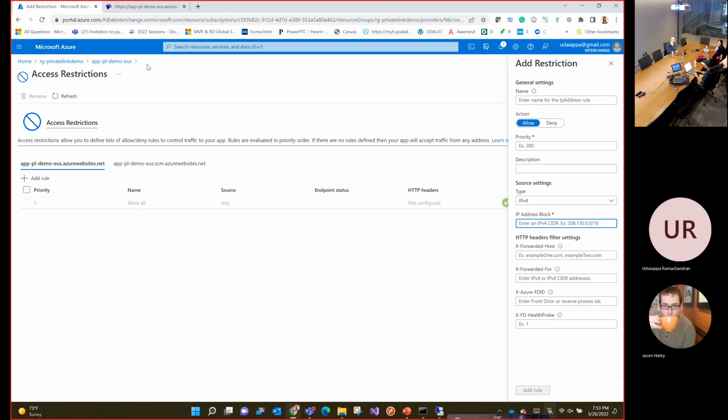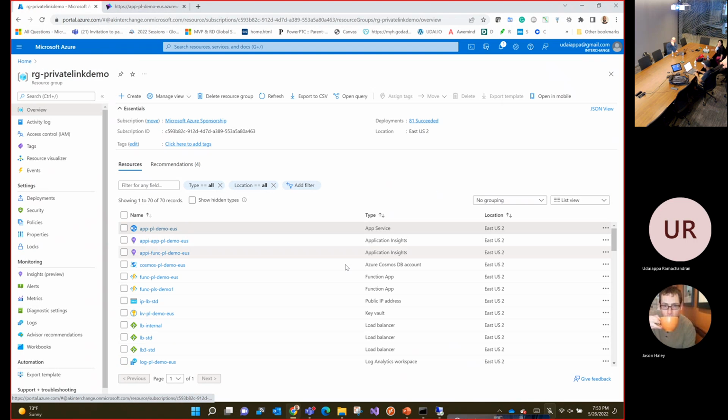Okay. Now let's go back to private links. So you saw the service endpoint demo, the private endpoint demo, and the private link demo. Now you can talk about the private link service, the last one, right? In order to create a private link service, you have to have a load balancer. That load balancer can be an internal load balancer or a public load balancer. Once you bring a load balancer, it only supports virtual machines. That is the concept of how they can be exposed.